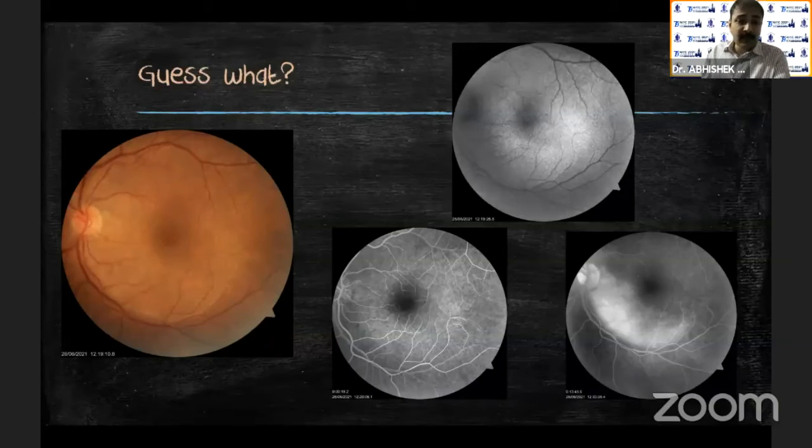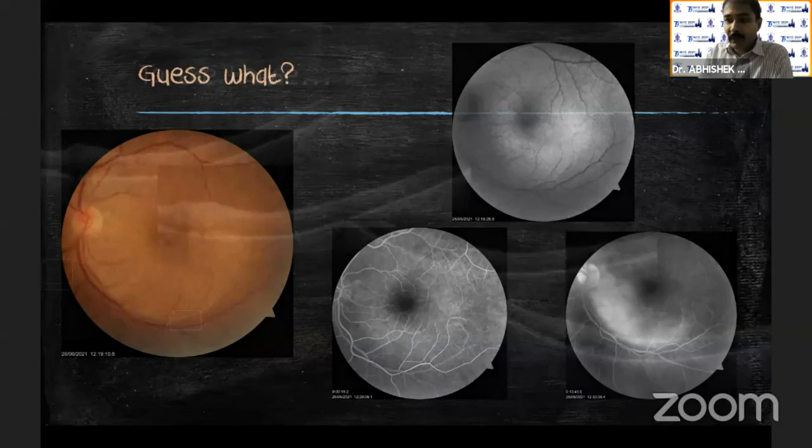And this is what the color fundus looked like. The gentleman is not a diabetic, he's only a hypertensive. And the autofluorescence doesn't show anything remarkable. The FFA early phase is quite unremarkable. In the late phase, you see outer retinal staining along the inferior arcade. If you look at the color photo, it almost looks like a CSR. But when you look at the late phase FFA, you see a deep outer staining along the inferior arcade, a little bit of disc staining as well.